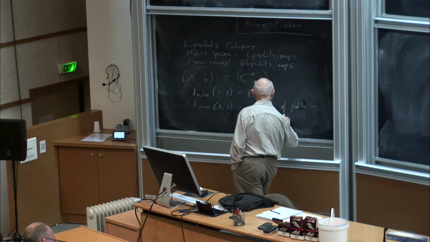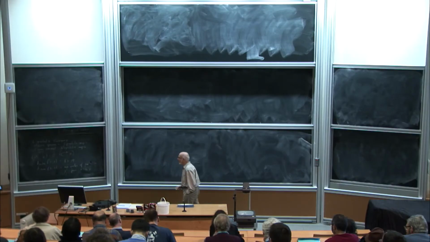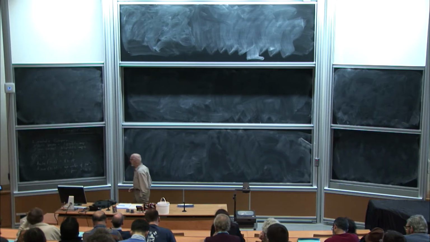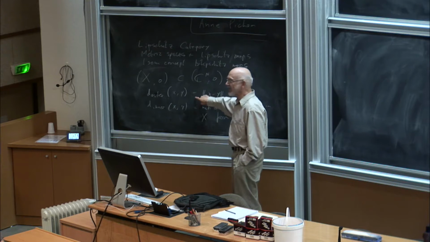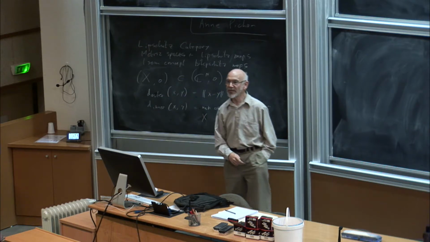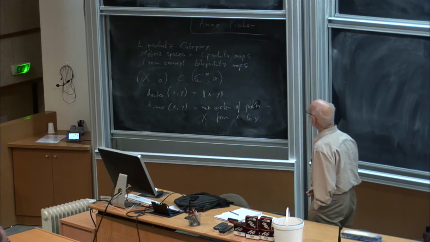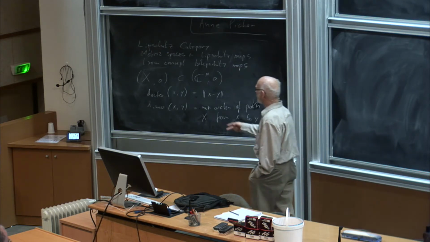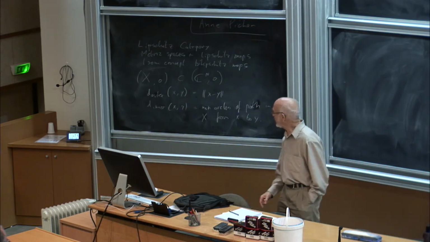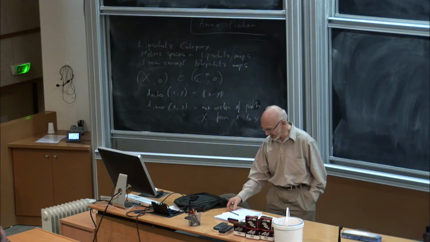from x to y. And the outer metric is what I'll be talking about most, but I'll need to mention the inner metric along the way. So I mention them both. In the Lipschitz category, these are completely canonical, and they don't depend on the embedding. If you change the embedding, you have the same metrics up to bi-Lipschitz equivalence. So what I'm interested in is, if you have such a germ and you know its outer geometry, what can you say about the best embeddings into C^n? How can you embed it into C^n?